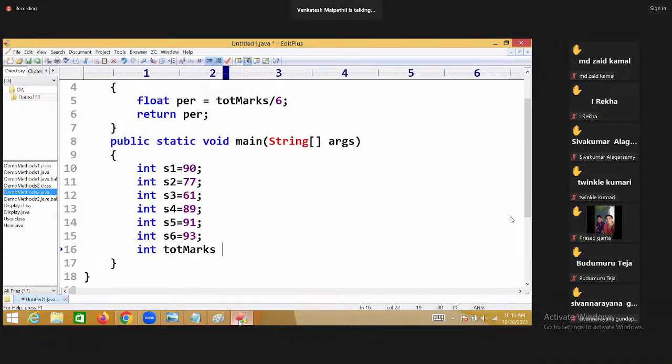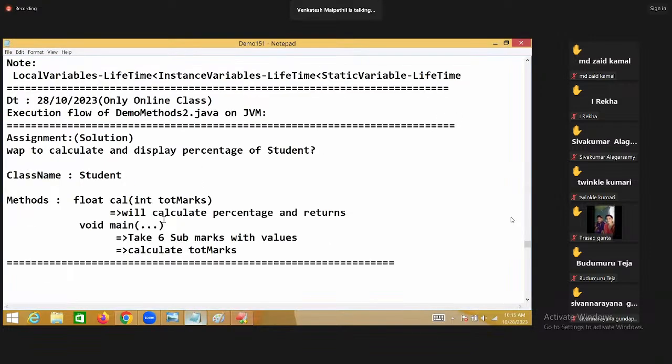Total marks is equal to S1 plus S2 plus S3 plus S4 plus S5 plus S6. This is total marks. So I took 6 subject marks with values and I calculated total marks. After calculating the total marks, now I want percentage, no?